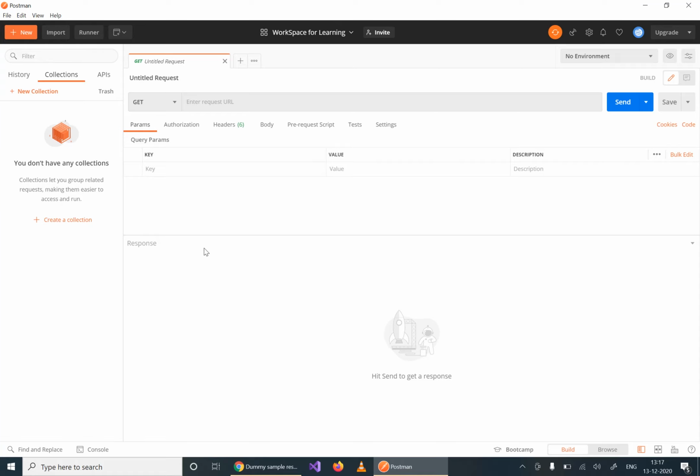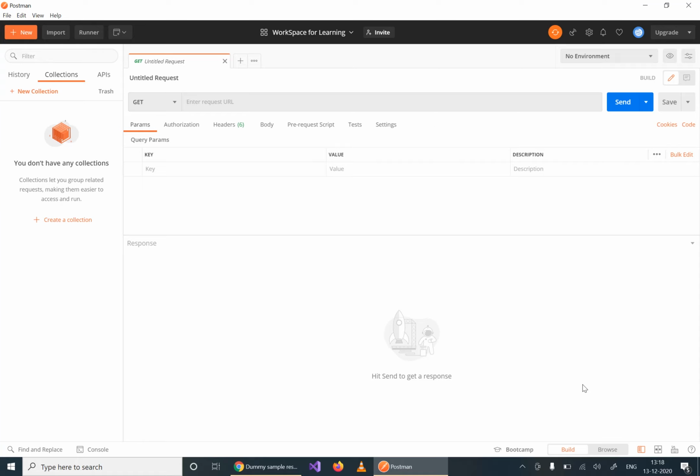In this Postman you can see that here we have two modes. First one is build and another is browse.